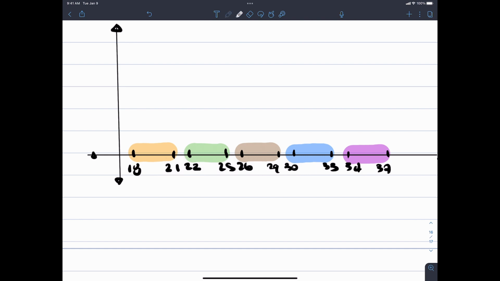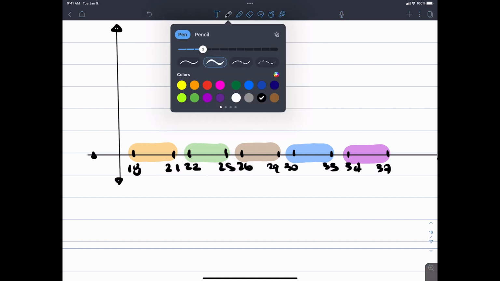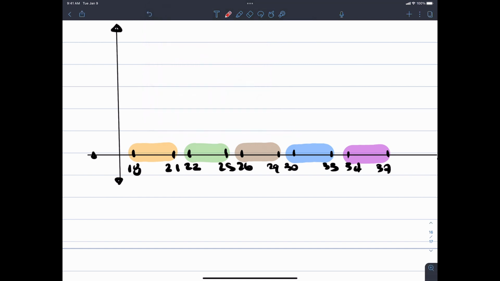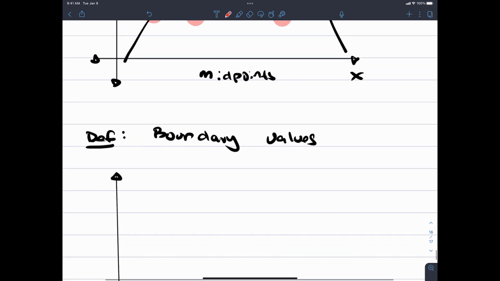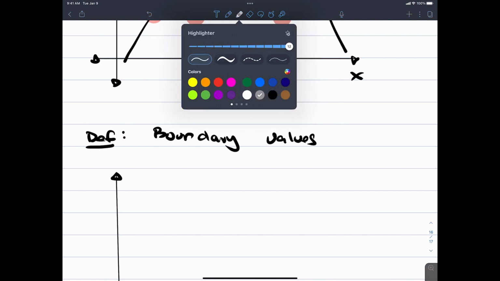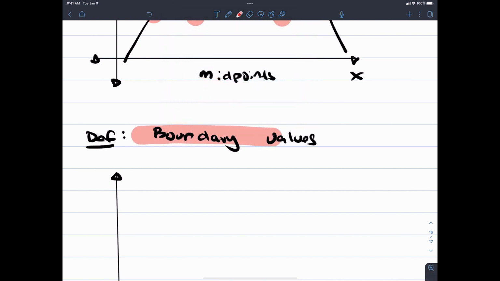So here's my point. You're going to need to use what we call here. You see that red line? See these red lines? I'm going to put a red line out here and a red line over here. Those red lines is what I'm about to define for you. These are called what? Boundary values. This is going to close our gaps. Okay? So we want to close those gaps. We can't have gaps in our buildings.